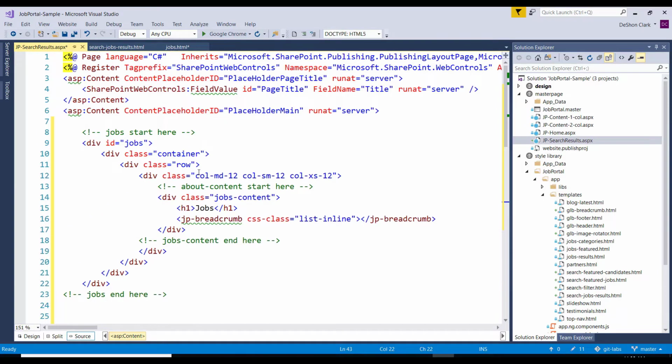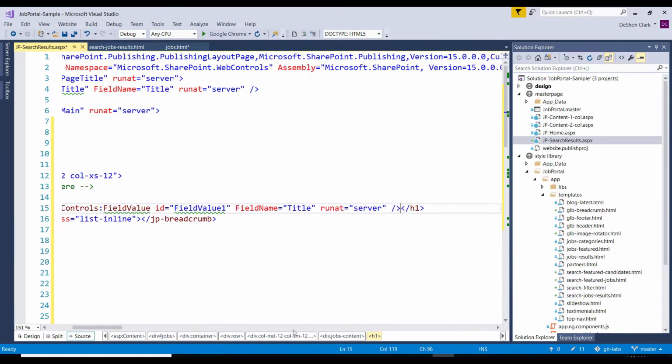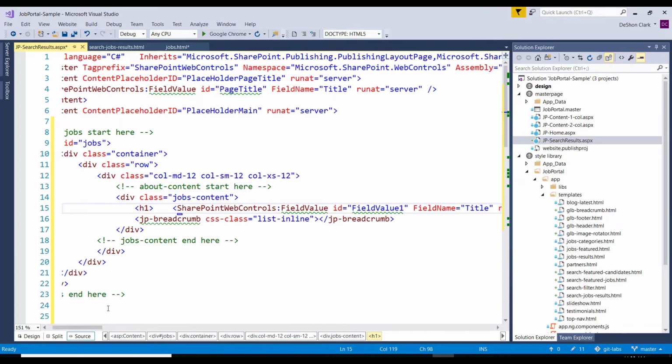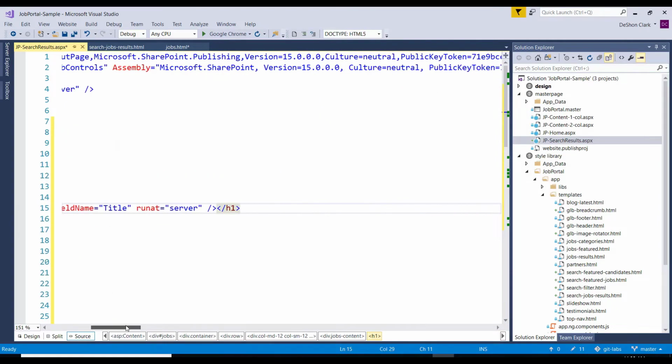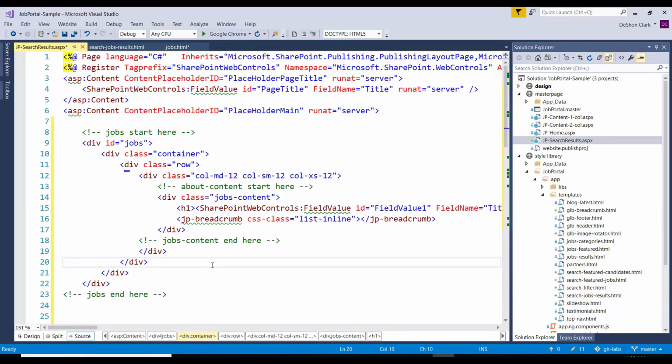And basically we're done, right? So a few things that we do want to replace, and that's going to be like the jobs here. That should be the page title. So let's just copy that and then put that in. So now that piece is dynamic. Fix some spacing here. Oops. Did that screw up my enclosed tag for H1? No, it's still intact. Great.